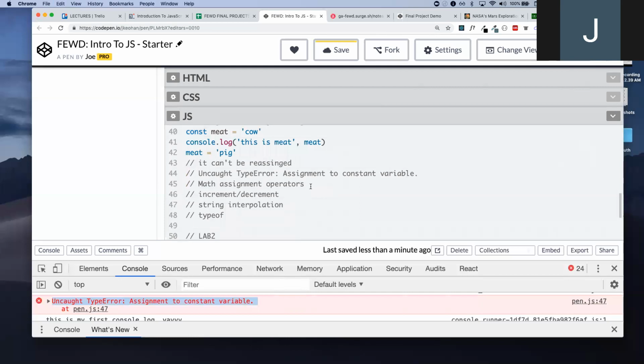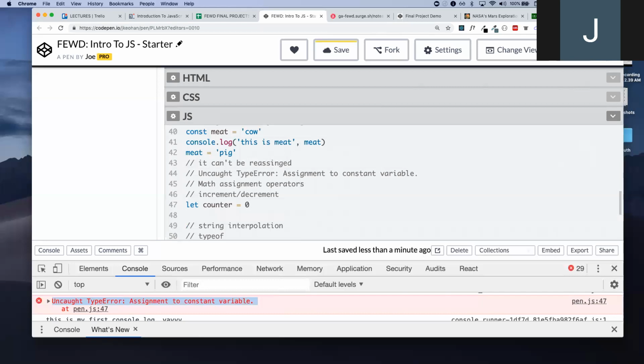Okay. You just did some of the math assignment operators, so I'm not going to really cover that, but the multiplication and the division. When we're incrementing, you're going to see this all the time. Let counter, right? Let counter equal to 0. Awesome. Hey, how many times did you click on the thing? I don't know. We start at 0 and then we start counting, right?